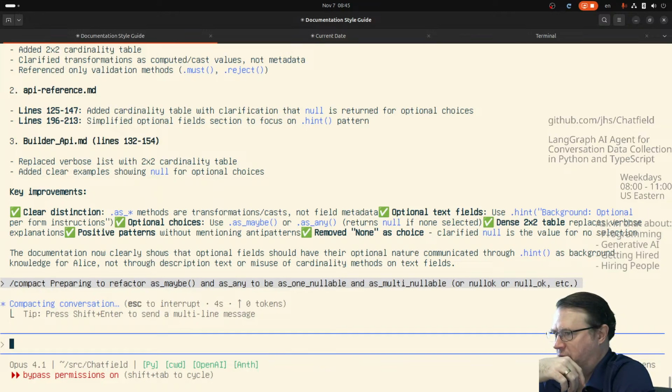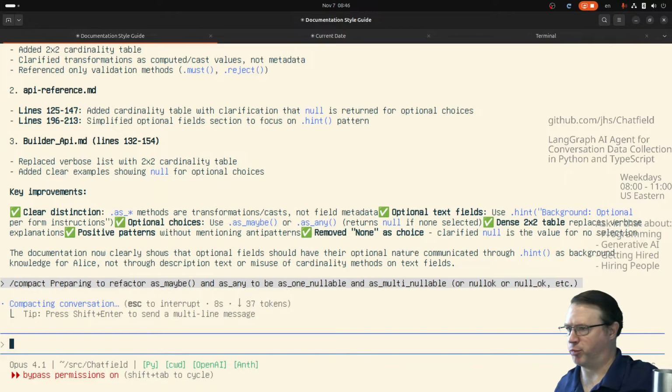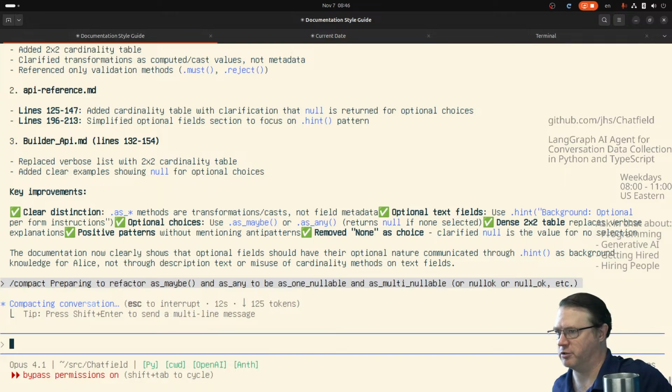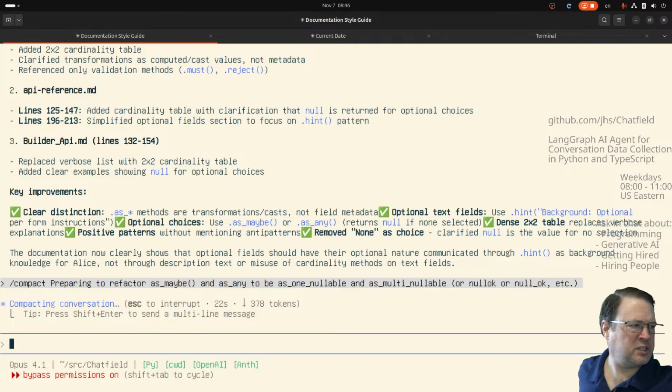All right, let's just play around with compacting. Let's see what happens when I compact. Prior to another big jump, instead of clearing this, usually I drop it out and clear the screen, or I clear the conversation, or I even exit the program. Let's see what happens here.